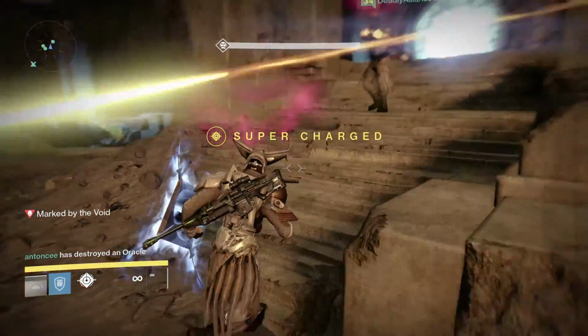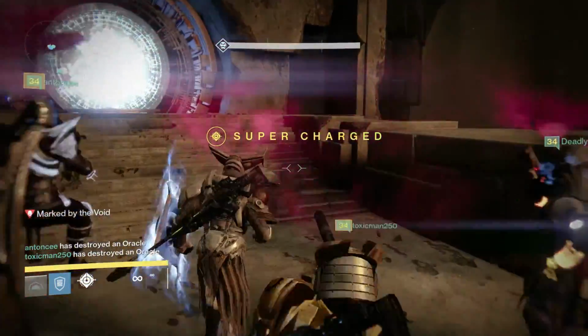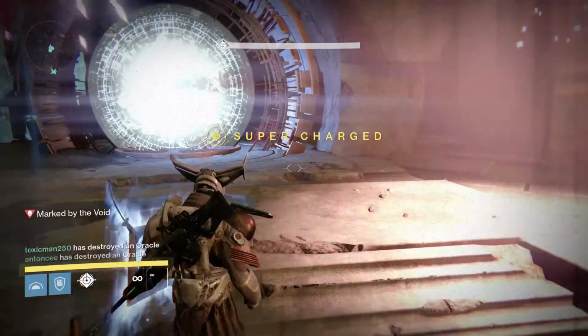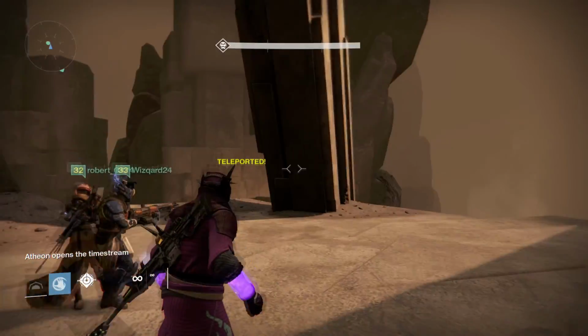Next thing you're going to want to do is again make sure that you're cleansing people. To cleanse them, it's going to be your grenade button, whichever the grenade button is. With PlayStation and Xbox One though, it is your left one button or your left trigger one button, not the actual trigger itself. It's going to be the one just above it there.